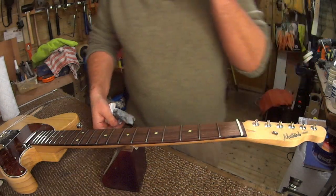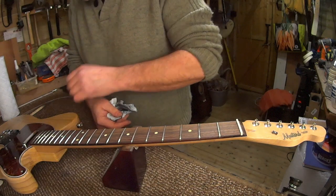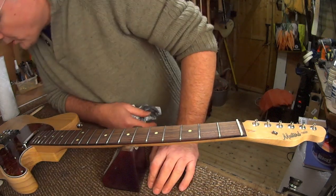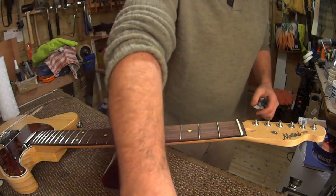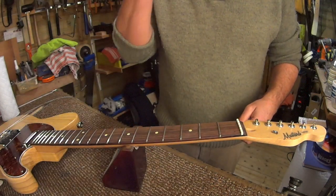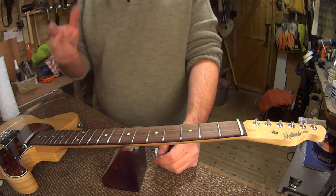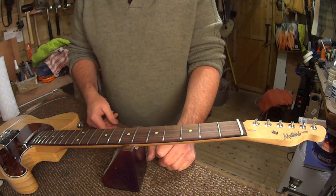And then what I'll do is take the bits off and have a look at what kind of storage capacity we've got for lead. Then I'll come back around about that time when it's time to restring it, or put some lead in and/or restring it.